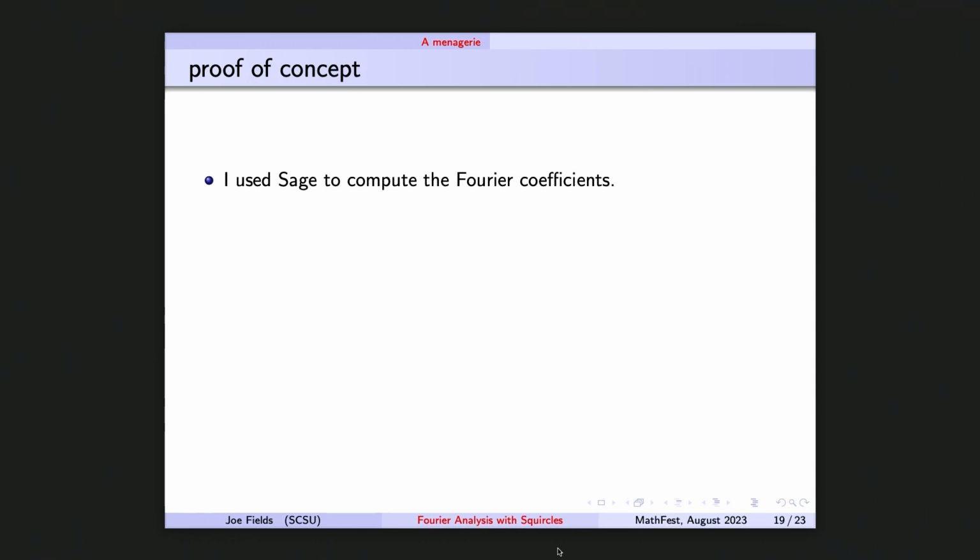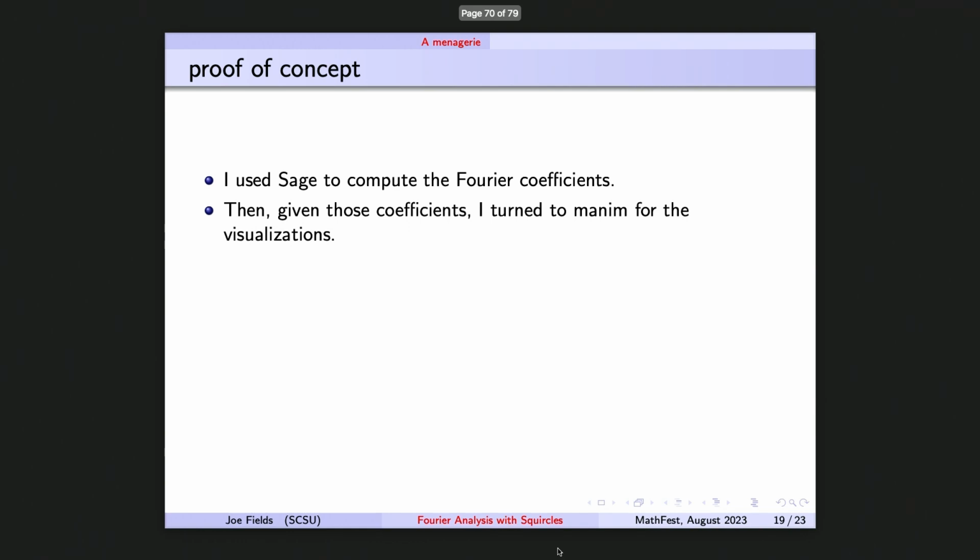Basically, the process was a kind of two-phase thing. I used Sage to compute the Fourier coefficients, and then the MAA software from 3Blue1Brown to make animations. What I'd hoped to do, and never actually got to, was to show you a way to compare the Fourier coefficients of one parameterization of a squircle to another. Never happened, with time and energy or finite resources.